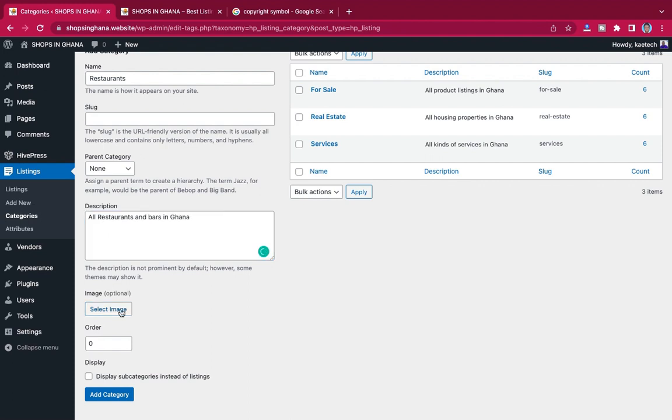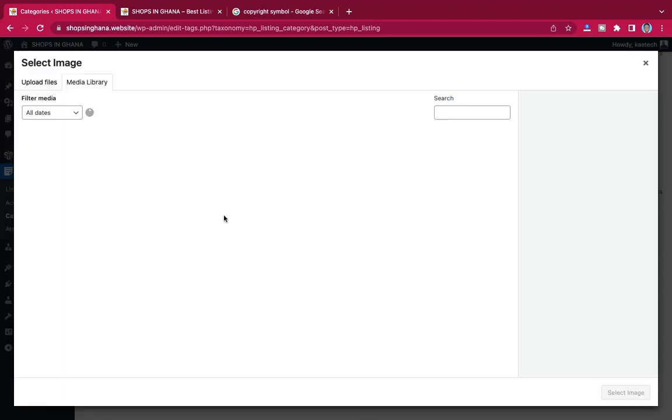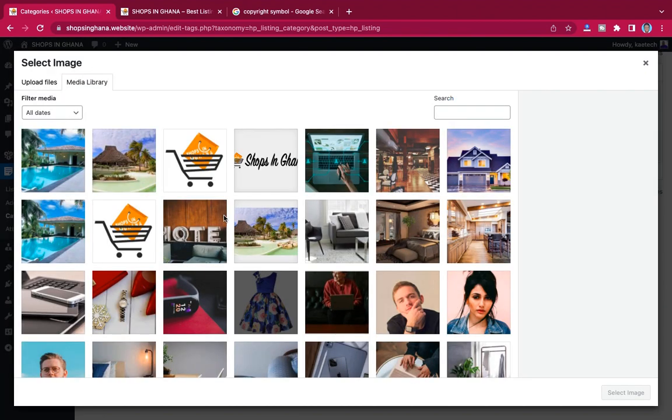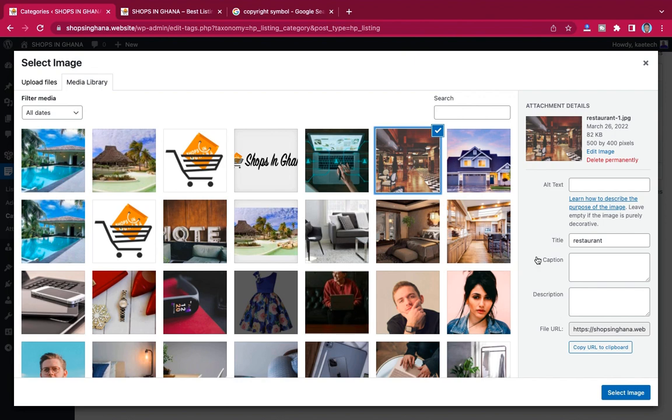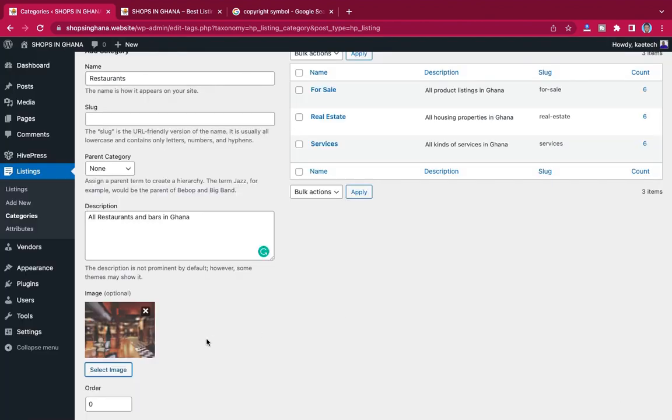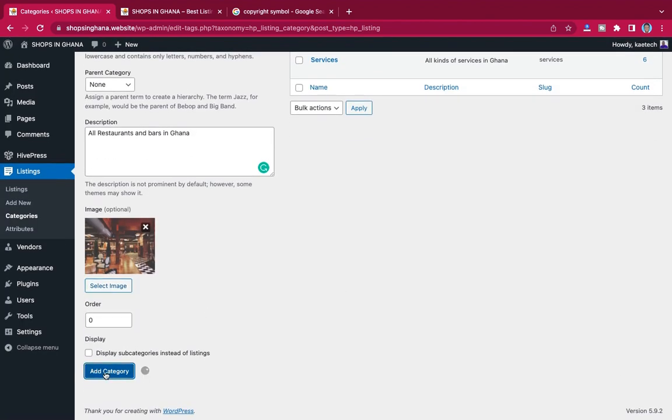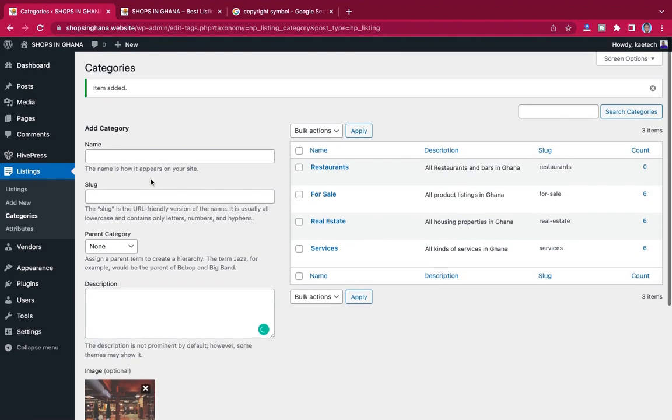Okay, and then I'll select an image for it. So I'll select this one, and then I'll add the category. Now it is added.